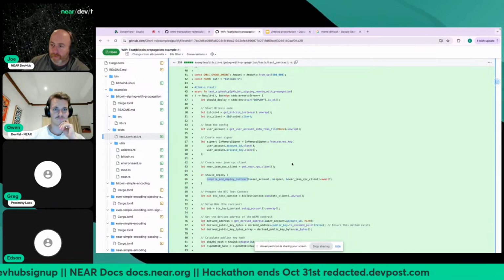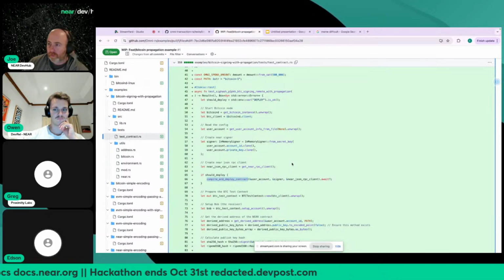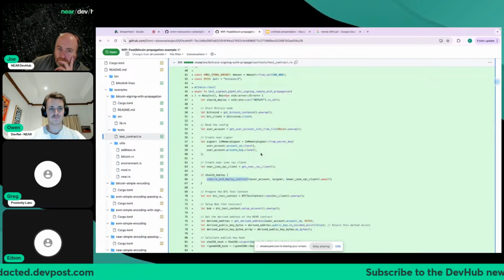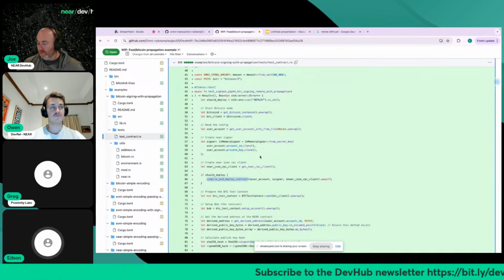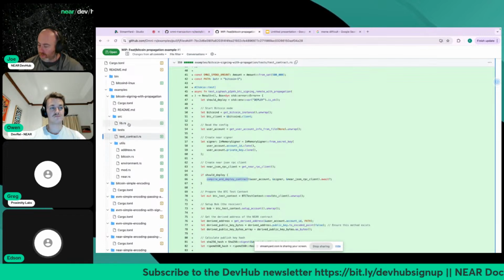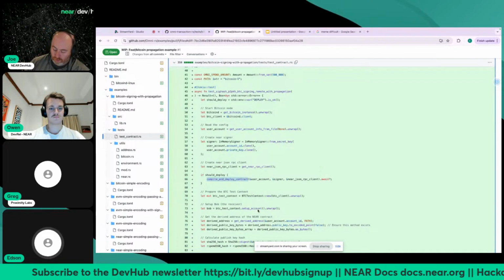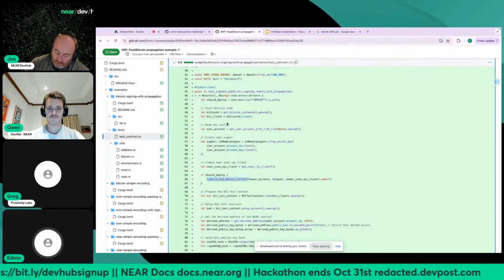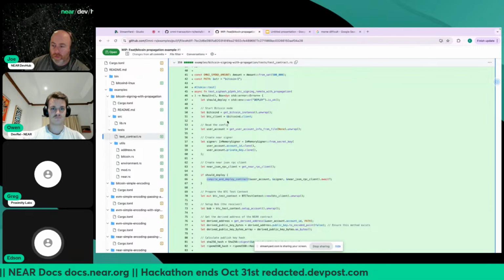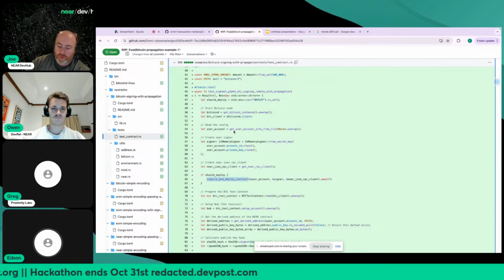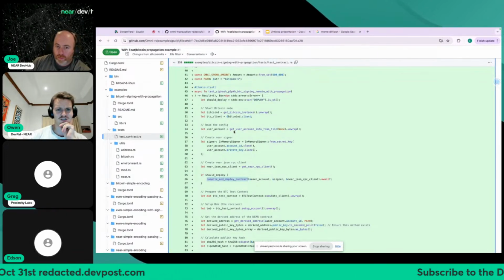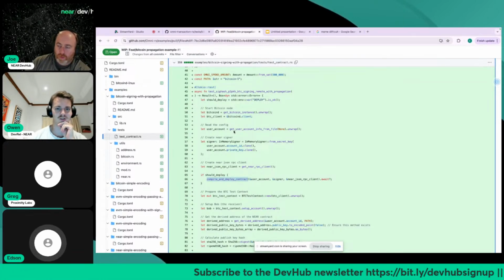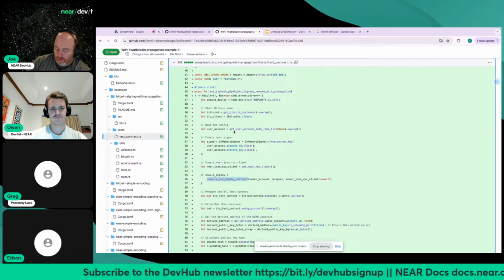So that is also possible. Now, I know a particular team that is working on an MPC signer to be able to work locally. So you can be working with your NEAR contract locally, and you are going to have a testing environment like this one, and you basically can point your local NEAR contract to that local instance of the MPC signer. In NEAR integration tests? Yeah, in a NEAR integration test. Nice.